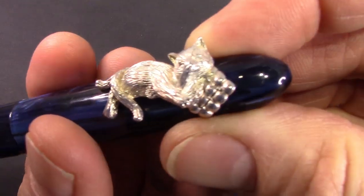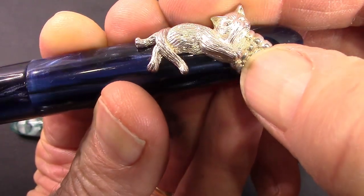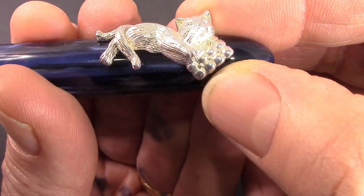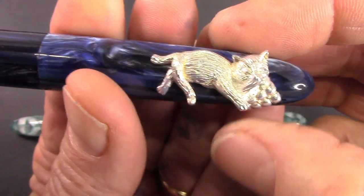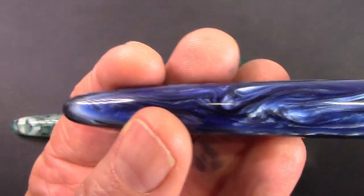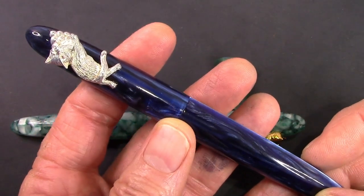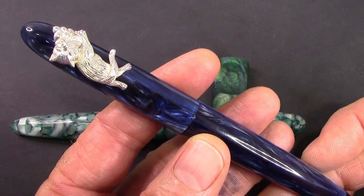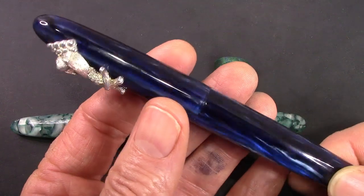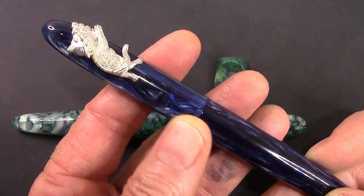The cat looks cute. It looks like he has his paw over his nose — I'm certain that's significant on some level. The Galaxy resin is just very intriguing, a very nice resin. When you first pick up this pen, the first thing you feel is it's substantial. A lot of the newer models from PenBBS — I think the 355 and the 456 started that — just have a substantial feel to it. It's not that the pen weighs that much; the density just feels higher.